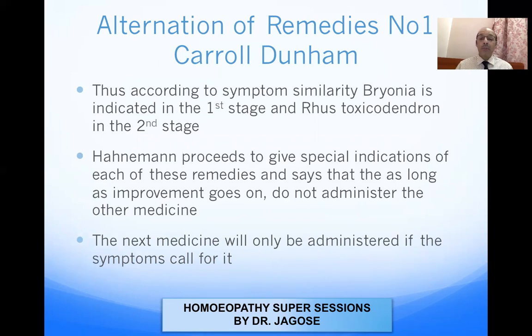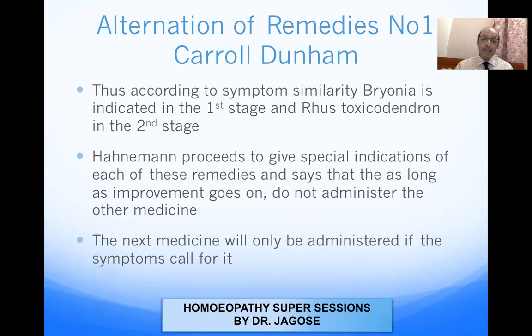Hahnemann proceeds to give special indications of each of these remedies and says that as long as improvement goes on, do not administer the other medicine. So you have given one medicine according to the symptom similarity, according to the stage present. You have taken the totality, and Dr. Hahnemann says do not repeat the next remedy as long as improvement is going on. The next medicine will only be administered if the symptoms call for it.